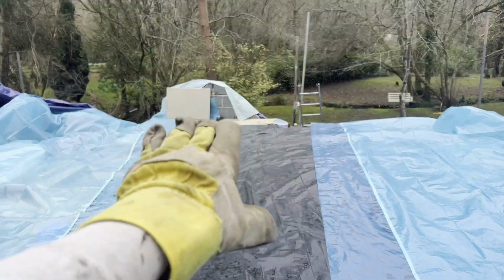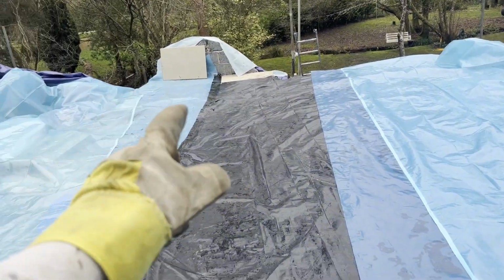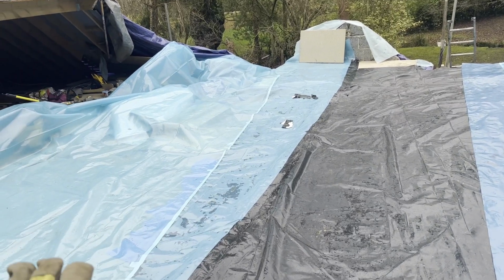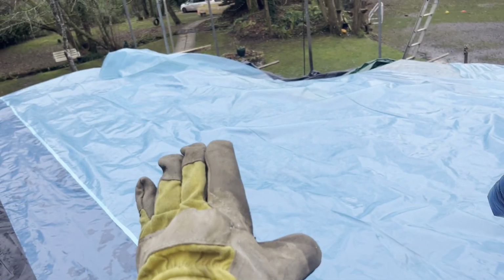So this is an undersheet. And then this is going to be a top sheet on top of that, because obviously this is full of older pieces that we've taped together to sort of make do. And then this is like the real one.